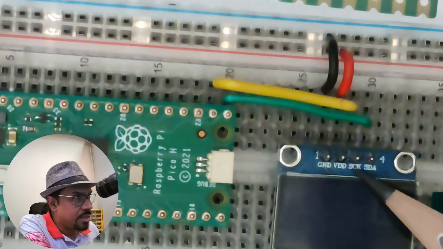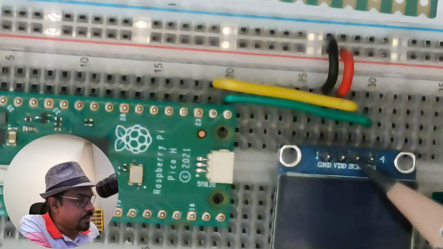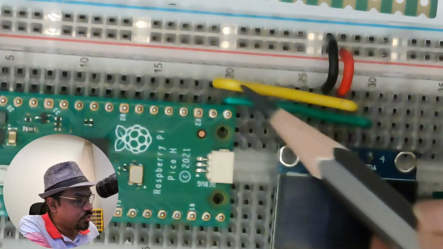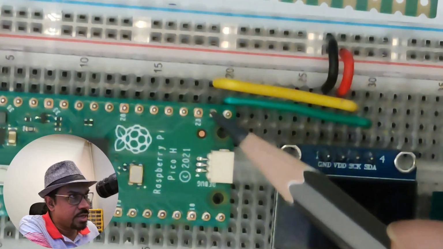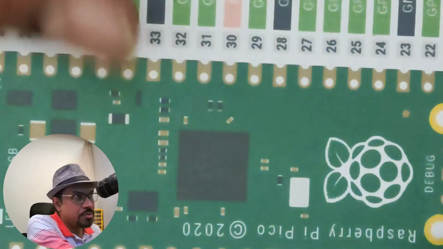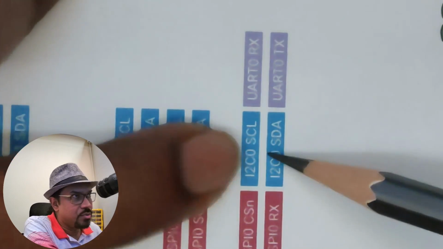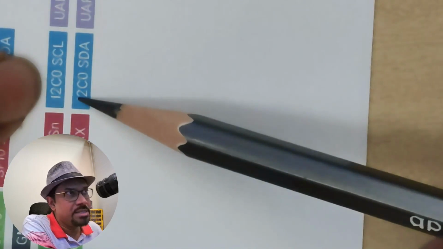As you can see here, the next pin is the SCK pin. The SCK pin is connecting to the yellow wire that is on the same lane, which connects to this pin, which goes here. Since I'm going to be using an I2C interface, if you're planning to use I2C, you can use any one of these, right? You can see I2C 0, you can see I2C 1, I2C 0 repeated again here. So you can use any one of the pins. I chose the corner 2 pins, which is very convenient. It's very close by.